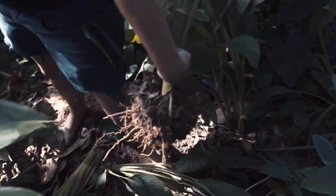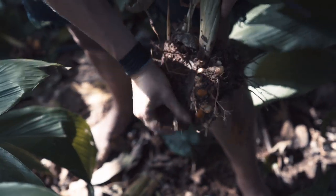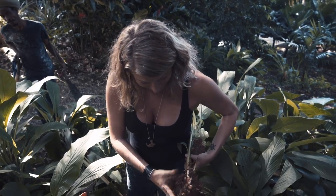Kelly, if you want a new job, you've got one here. Kelly is going to be the turmeric and the ginger picker. I can handle that. I'm happy with that.